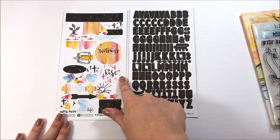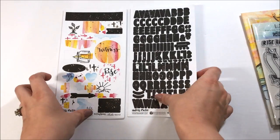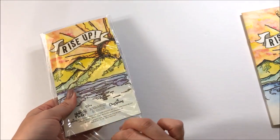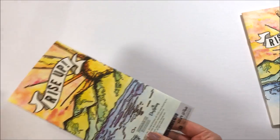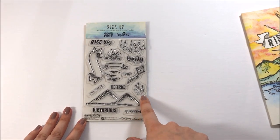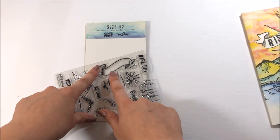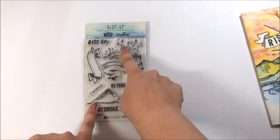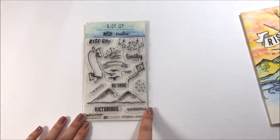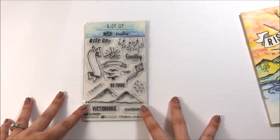There are a couple of pieces here: 'witness,' 'rise,' a little kite, and this really cute little mason jar candle that do have some details on them. The stamp set is always my favorite in addition to the devotional. I have little pieces of her artwork which are just amazing — I love her style. There are crosses, really cute banners, fun stars, a rising sun, birds, mountains. A lot of pieces you can use in journaling entries not just from this kit, and I really appreciate when a stamp set has elements I can use again and again and feel like I'm getting my money's worth.